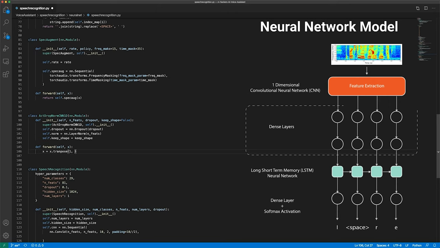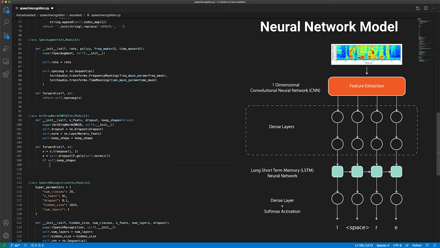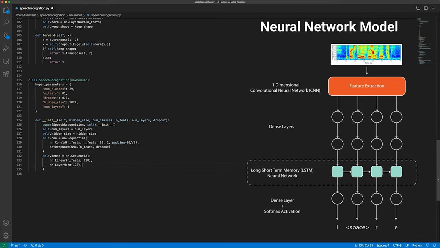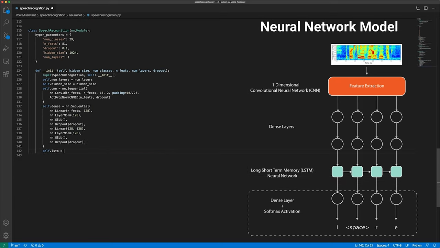We add in 2 more dense layers in between the CNN and the RNNs. The purpose of the dense layer is to also learn to produce a more robust set of features for the RNNs. For the RNN layer, we use an LSTM variant. The RNN takes the features produced by the previous dense layer and step-by-step produces an output that can be used for prediction. We also have a final dense layer with a softmax activation that acts like a classifier. The classifier takes the RNN's output and predicts character probabilities for each time step.